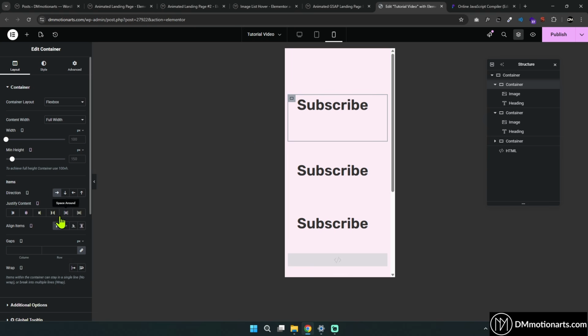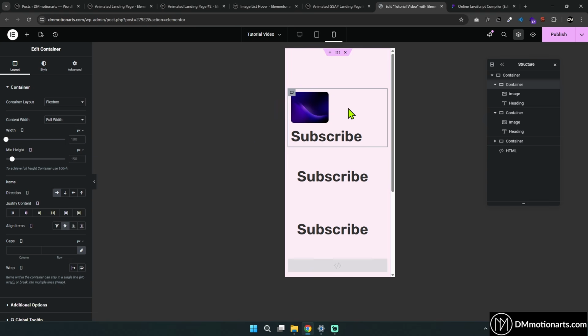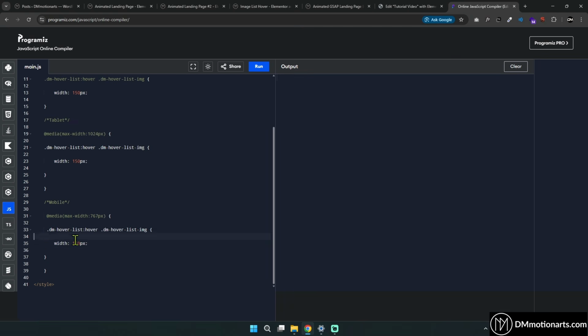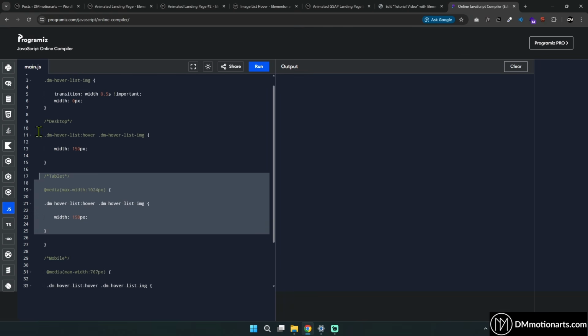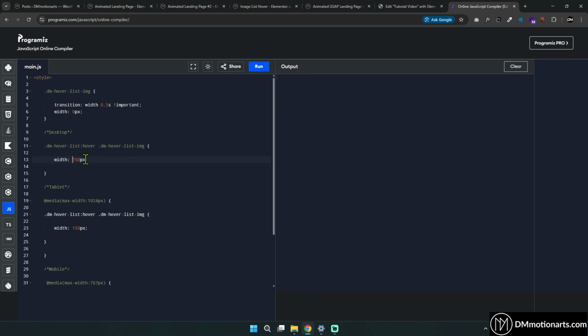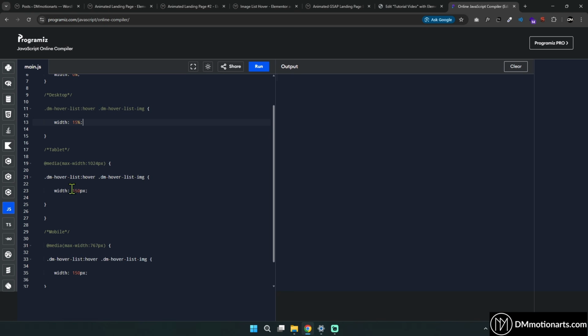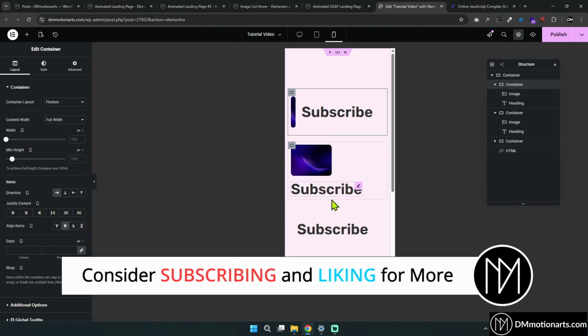But again, if you want to do it, you could keep it the same, but you will need to play around with the width around here. So any width that you add in here would be for mobile, tablet and desktop. And if you want, you could even use percentage, so be like 15%. Okay, and make sure to set this to 0%, because by default it should be hidden and only on hover it should be visible. So you could even change it like 20%, and that's all you need to do for this effect.